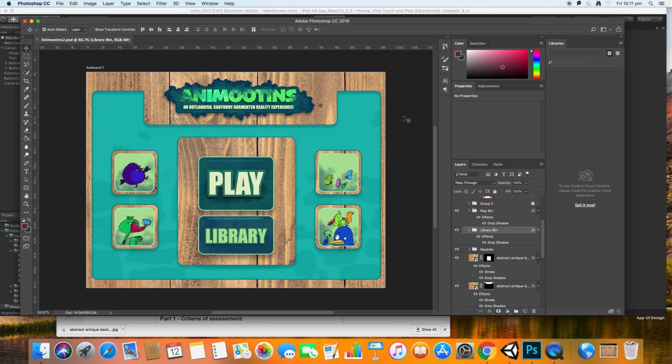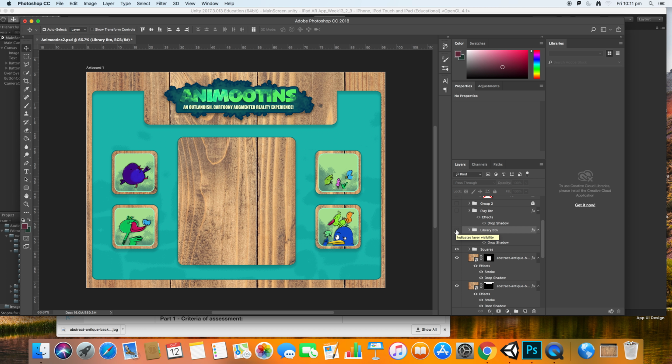What I've done here, just to show you, is created the image assets and so on. But what I plan on doing is exporting out my button images separately, because these will be turned into the physical buttons themselves within Unity. So just to quickly show you that, the idea would be to turn off the buttons like so, and I'll export out this background as one big flat JPEG image.